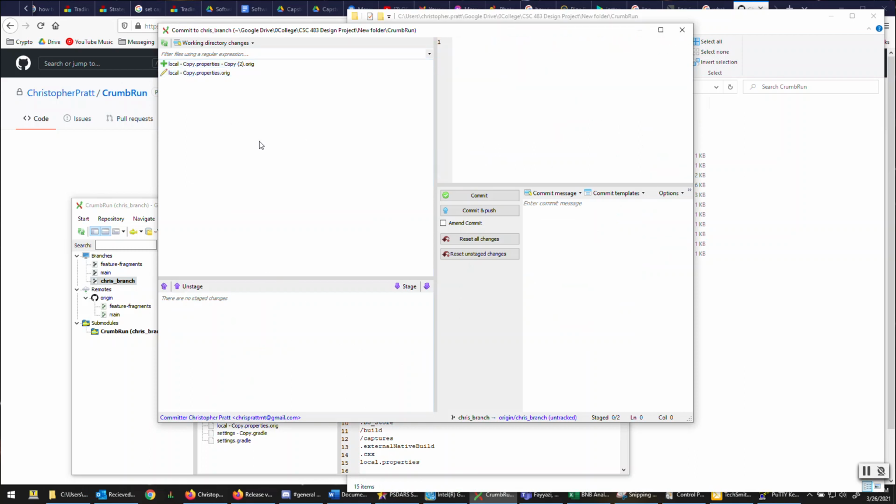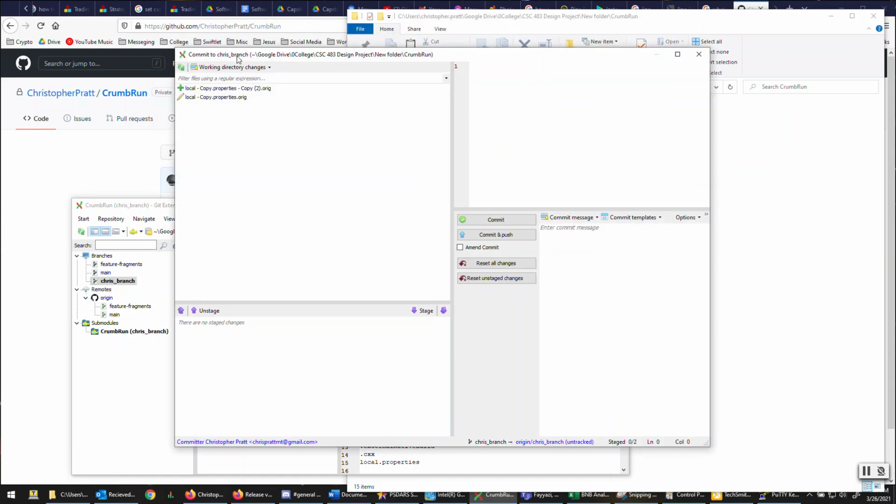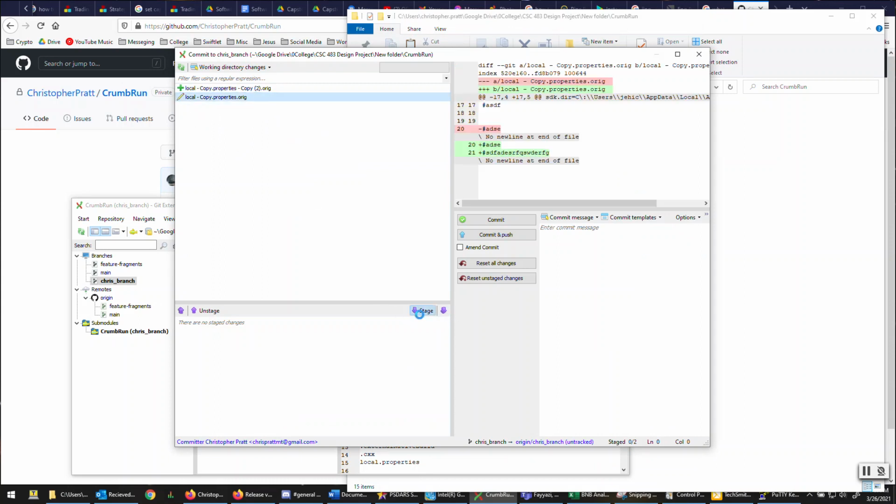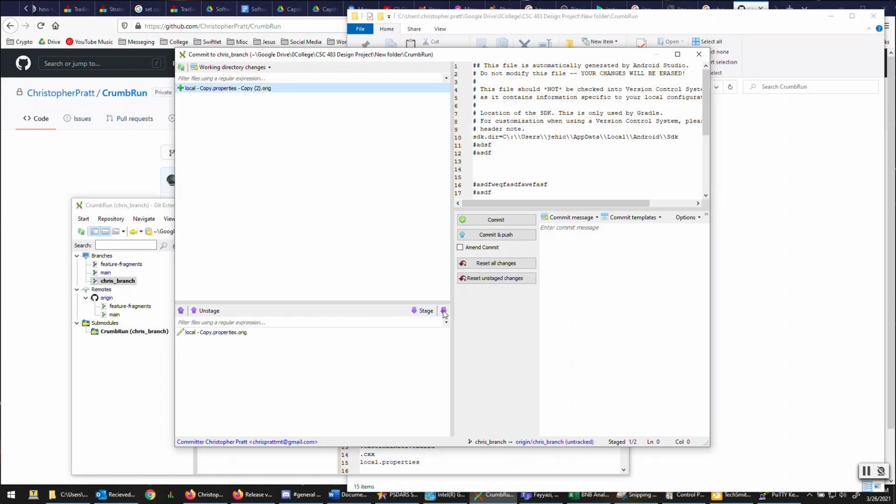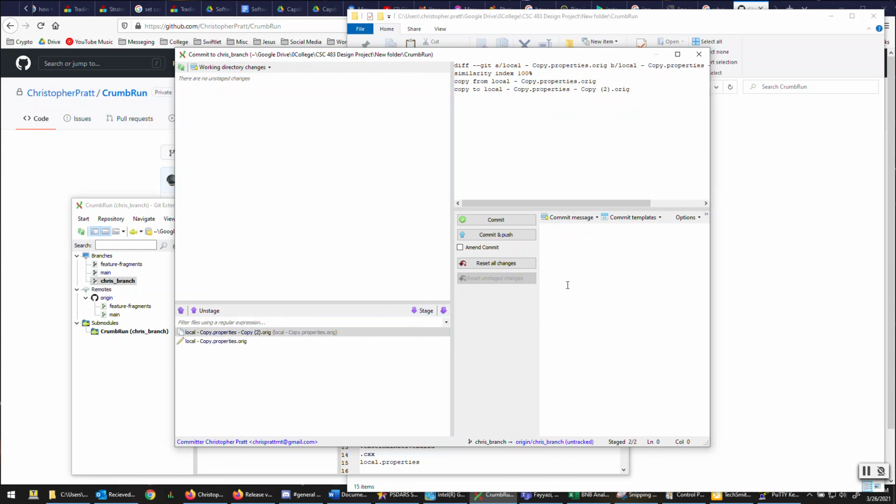In order to push a change to the remote repository, which, by the way, this isn't remote, but I'm going to make it remote in a moment, you have to stage it. So you can stage one at a time by clicking stage, or you can just push the double arrow, which means stage everything, right? You have to add a commit comment. This is a test. Usually you want to add a lot of detail about what this is, version numbers, what you've changed. It doesn't have to be gigantic, but at least give somebody a hint of what you did, or else we don't know what the heck your code is.